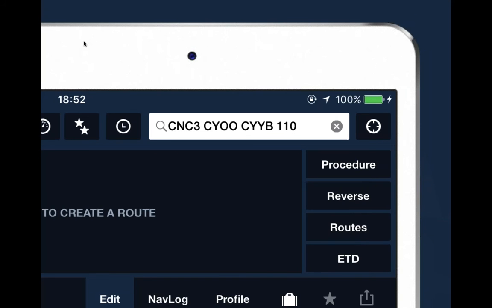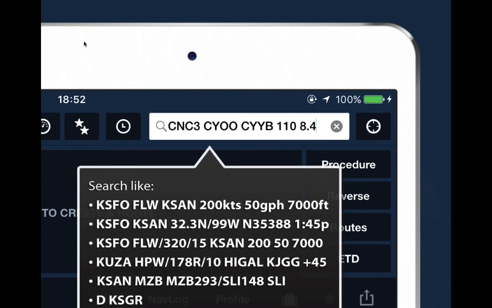So we can put in our route. Next, we can put in our aircraft speed. So let's say we're touring 110 today, and we're burning about 8.4 gallons an hour, right? This is obviously based on your POH and your aircraft specifications. The altitude I like to fly today is 5,500 feet, and the registration is Charlie Golf, Charlie Echo Oscar.